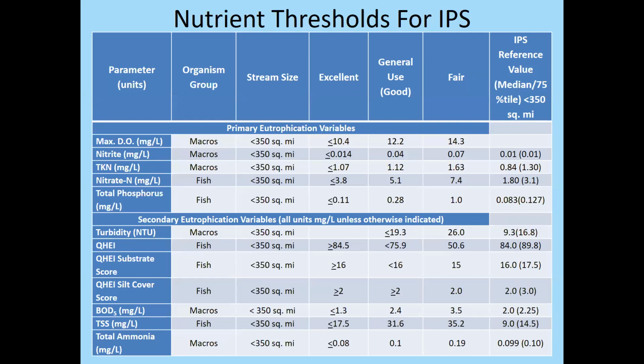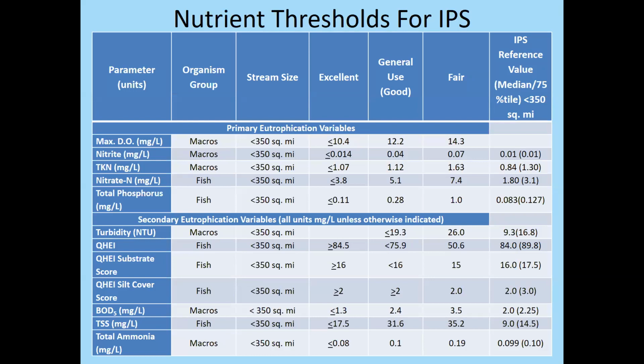The model also generated other values, thinking about going on and informing our work on nutrients. We're calling these primary variables and secondary variables. These values come out calibrated, and I haven't included all of them here. They run all the way through to the poor, but I've just included the excellent, general use, and fair here to give people an idea of what we're looking at.